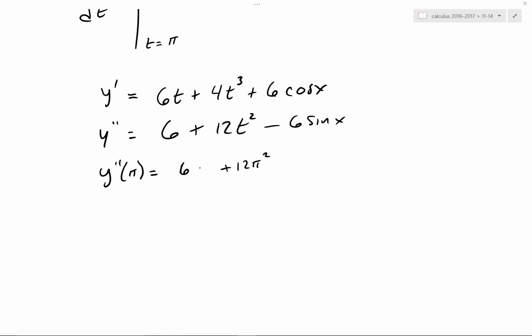By the way, here's a question for you. y prime at pi, is it positive or negative? Feel like it's positive because this is positive and that's positive, so it's positive, yes? That's going to mean something to us the next day or 3. Obviously, it's a number. Pi squared is 9-ish, times 12 is 108-ish, plus 6 is, let's call it 120-ish when we're all done. That's positive. It's going to mean something, but not today. It's simply a matter of plugging it in and evaluating it, okay?